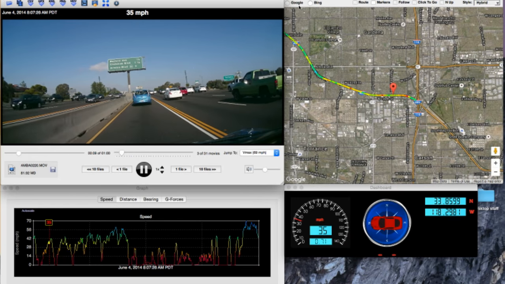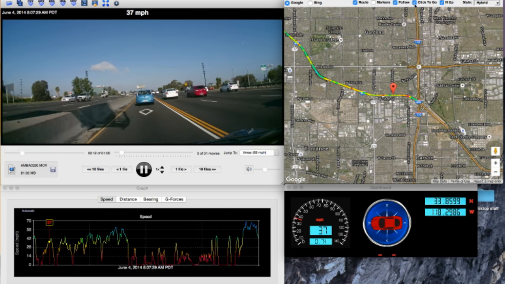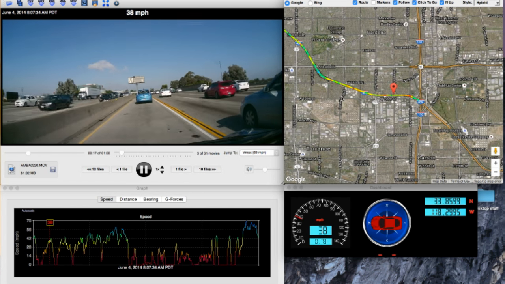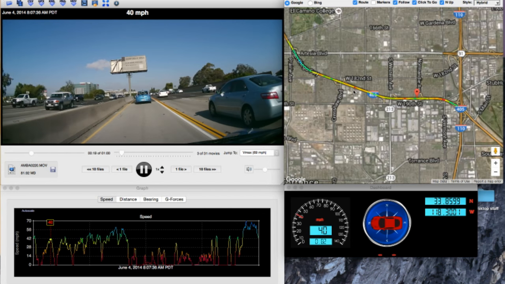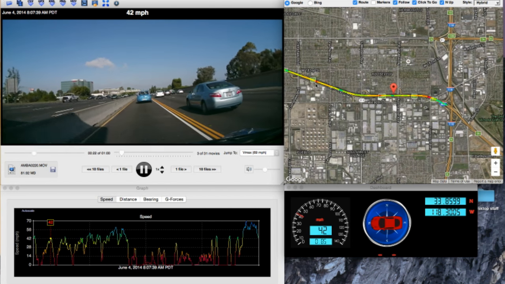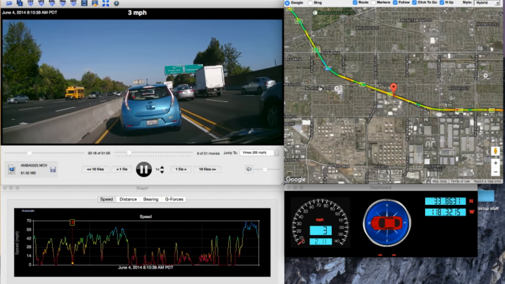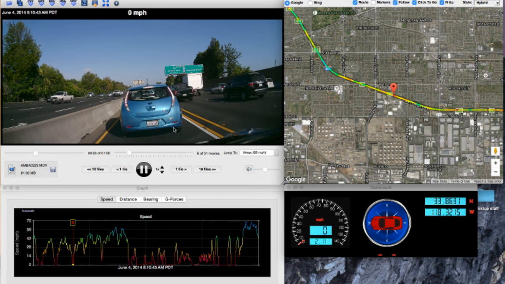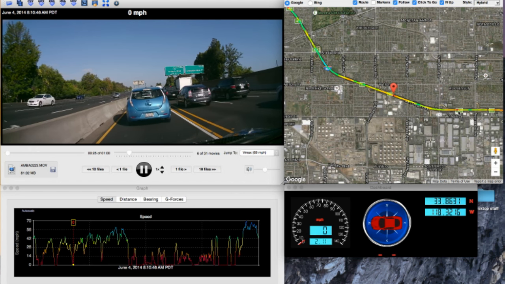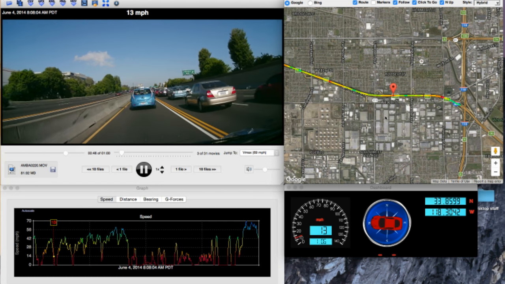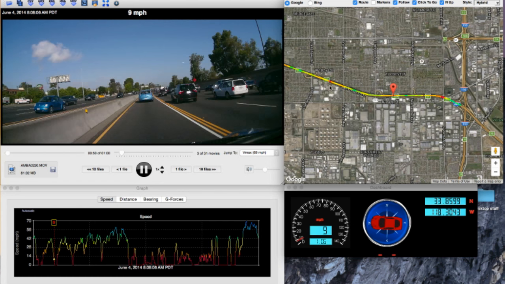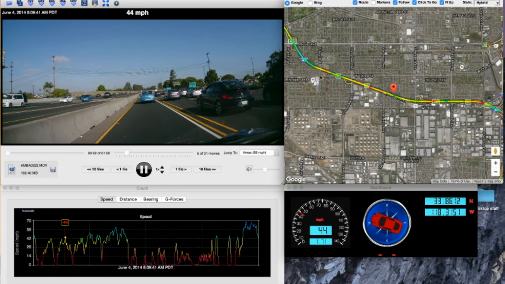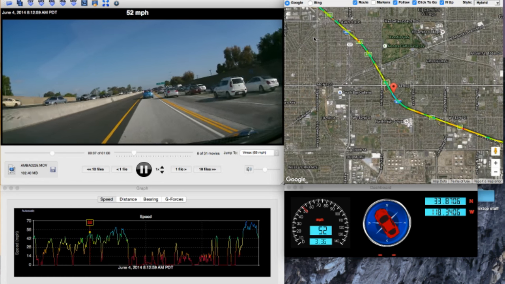Next feature I want to show you is the click to go. Click to go, if this checkbox is checked, allows you to click in the map and you'll go to that point in your drive. So here is a little bit of a red area. So something happened here. If I click there or near there, you can see it jumps to that point in the movie sequence, and you can see there was a little bit of a bottleneck there in traffic. So I can just click to different points in the movie and jump to those. Makes it really easy to navigate through your sequence and find interesting things. Like here's a fast part of the drive, all relatively speaking.